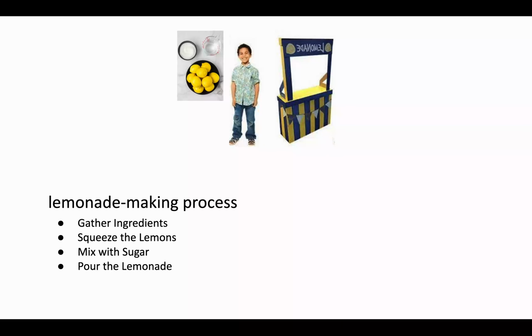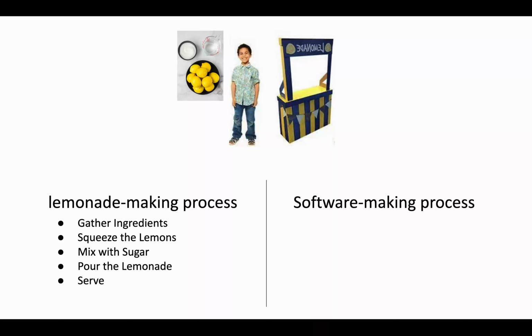But how does that relate to software development? Let's find out. In the world of software, making lemonade is like writing code. Developers create and edit their code just like squeezing lemons. So step one, where we are gathering the ingredients, in this case we are going to gather all of the requirements, including what the software is supposed to do, what the expected outcome is, what the customer requirements are, and all. Step 2, squeezing the lemon, relates to the process of writing the code.